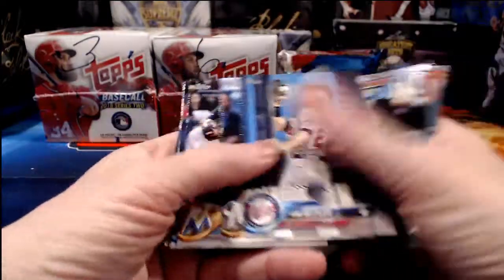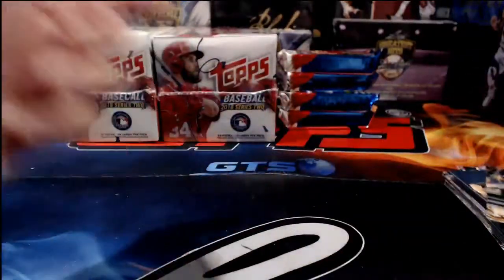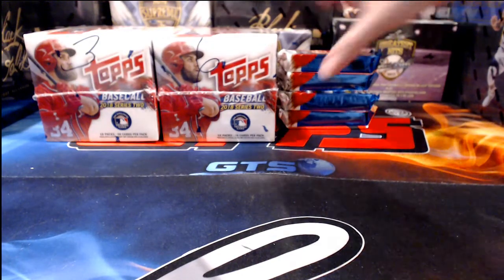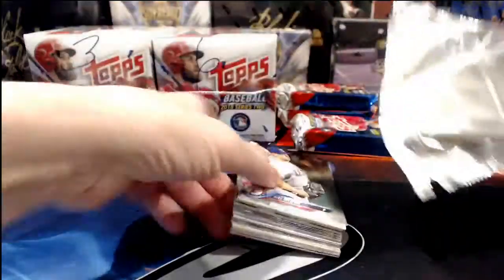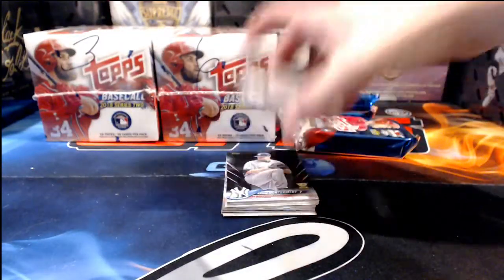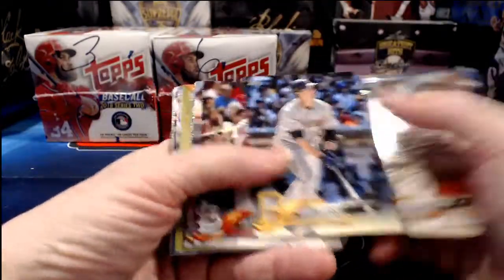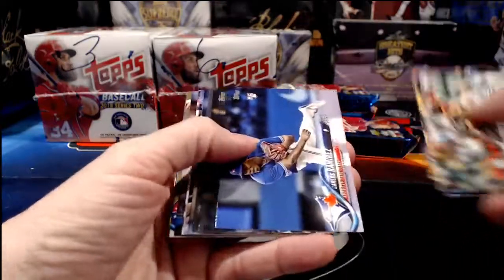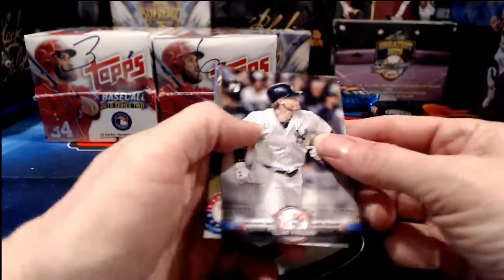Of course, all the cards ship, so if you did not know that already, everything is shipping out the door. That's usually how I handle breaks. If that ever changes and there's going to be something where not all the cards ship, it will always say it right there in the listing description, kind of in the area where it tells you the break date and time, and the quantity and name of the product. It would be right in that same general vicinity if there is ever a break where not everything ships. So always a good idea to check that out if you have any questions.